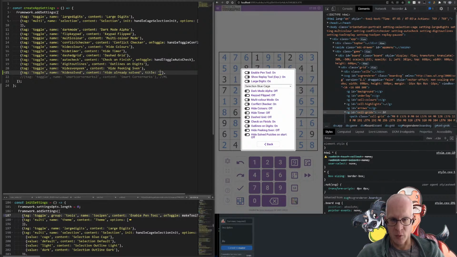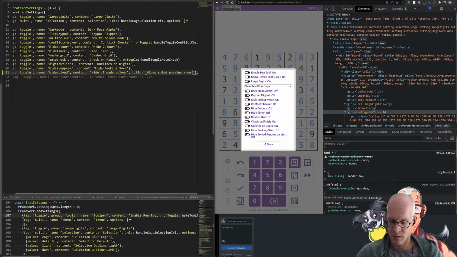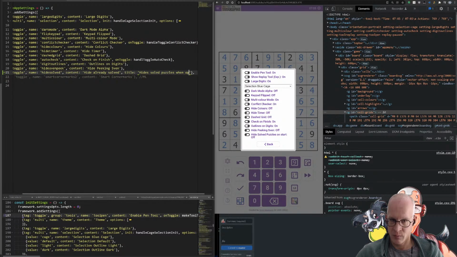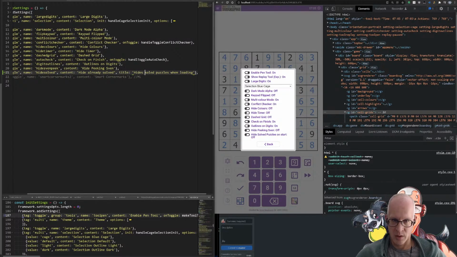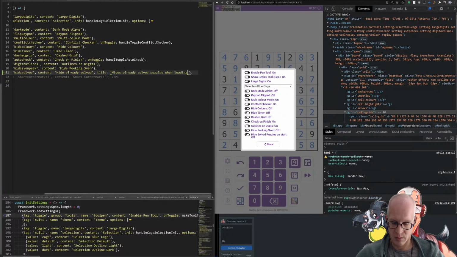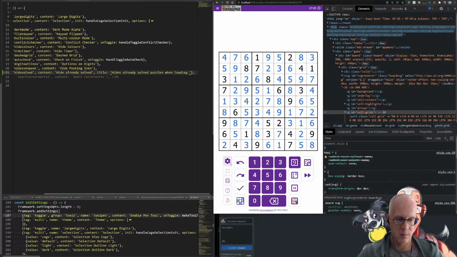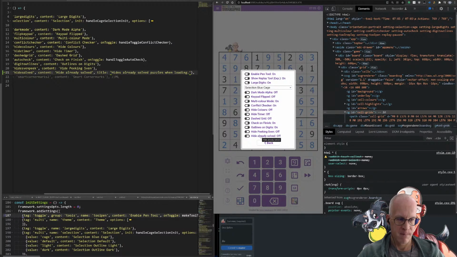I mean, again, this won't work. This won't help mobile users. Hide solved puzzles when opened, when loading. Hides already solved puzzles when loading. Does this do something? And then this should default to on.